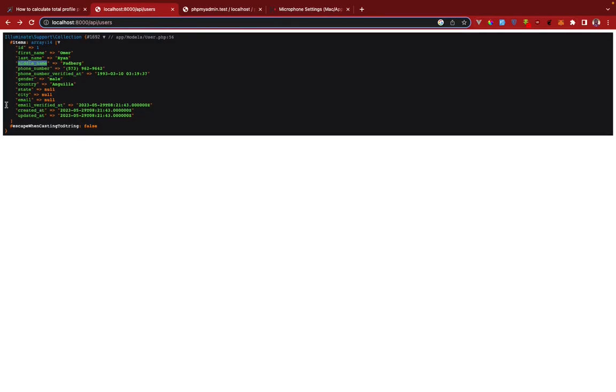But one thing that you need to note is that what we need is to actually get the keys of this collection array. But before we do that, you see that we have the ID, the created at, the updated at. There will be situations whereby you don't want some fields appearing in this particular collection.